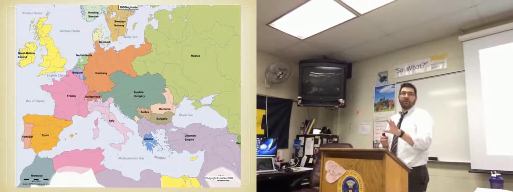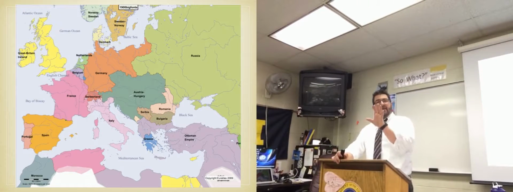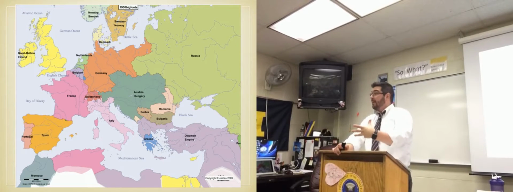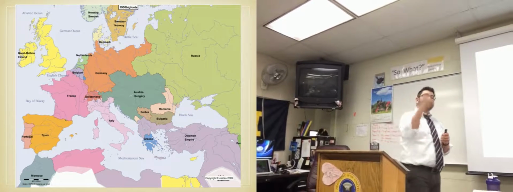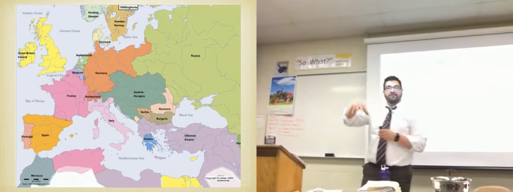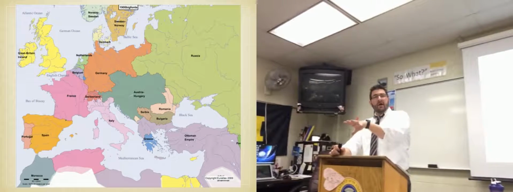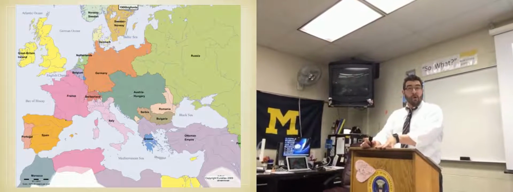When we lead up to World War I, we want to recognize that there is a power balance in Europe, or there's meant to be a power balance in Europe. And this goes back to 1815 and the Congress of Vienna. If you guys remember me talking about that, this comes on the tail end of the Napoleonic Wars.